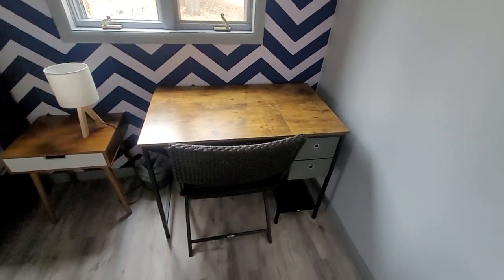And you have a writing desk here in case you want to get away from it all. The walls are kind of thin, so whatever noise is happening outside might disturb you from your writing here. But you might want to jump into the closet where they have extra linens, some hangers, and space for you to put suitcases and things like that.